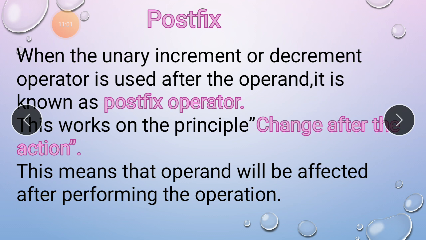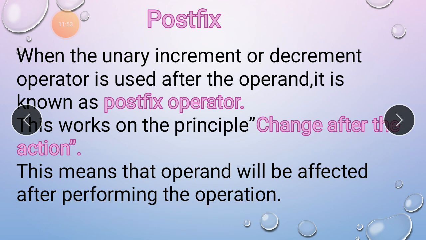Postfix. Till now we have seen prefix increment and decrement. Now we will see what a postfix operator is. When the unary increment or decrement operator is used after the operand, it is known as a postfix operator. It works on the principle of change after the action. It will not change before. It will change after the action or operation. This means that the operand will be affected after performing the operation. The value of the variable will be changed only after performing the operation.